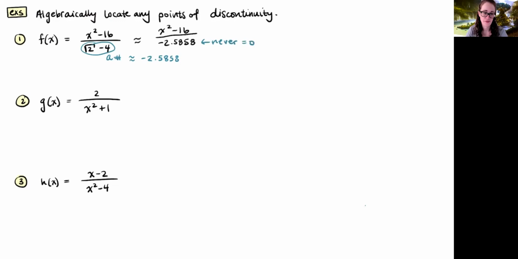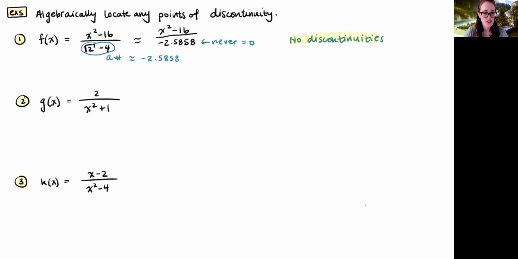So this is actually just a polynomial, like in hiding, it just looks like a rational function. The denominator is not actually a function of x, it's just a number. So this will just be the no discontinuities. There's no root up top for us to worry about. And so there we are, no discontinuities for this.